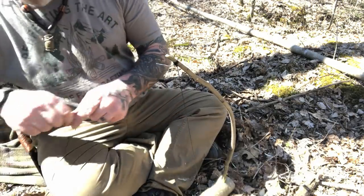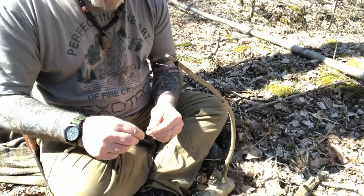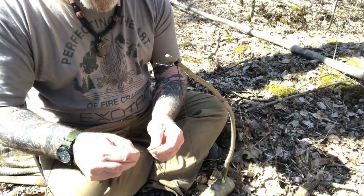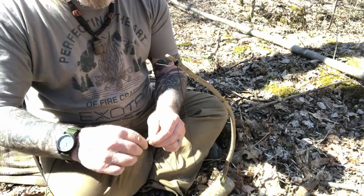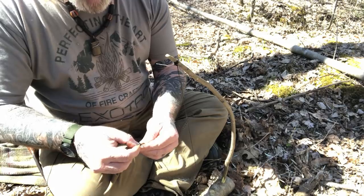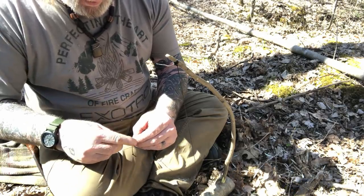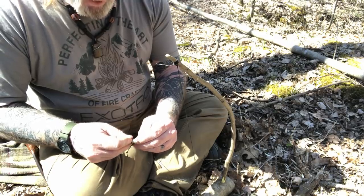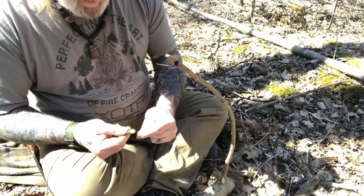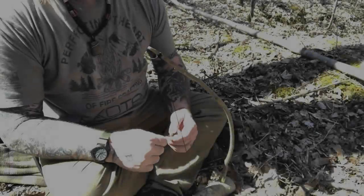So we're going to take the end of this, and again, we're just going to put a clove hitch in this real quick with a stop knot. So I'll tie a stop knot in the end of this string, just like this. And then I'll put a clove hitch in here by making two loops and passing one behind the other. I'll put that down to the trigger ears. Pull it down tight on that stop knot, just like that. And I'll have something that's not going to slip.